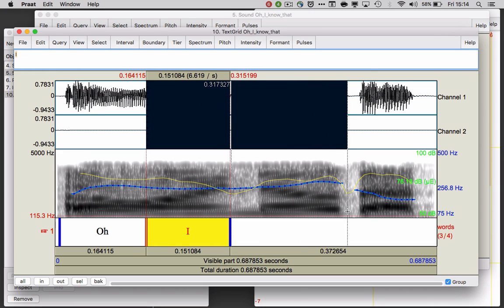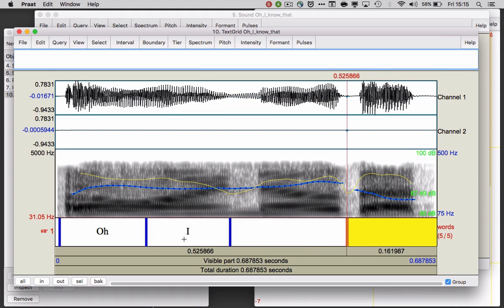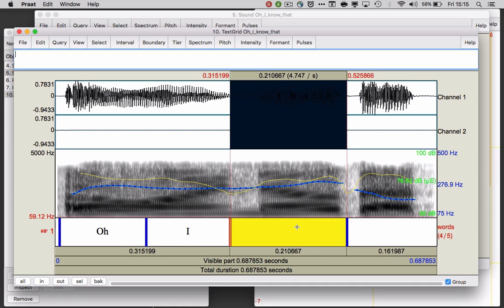All right, we'll keep going. Next word might be around here. Nope, nope, nope. So we can add a boundary there. If you mess up and decide that you put a boundary in the wrong place and you want to get rid of it, that's easy enough. You can just go up here to boundary and remove, and that's all taken care of. So let's click on this section here and write no.